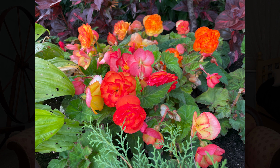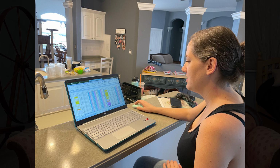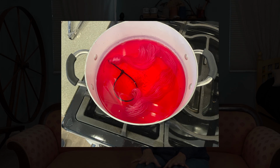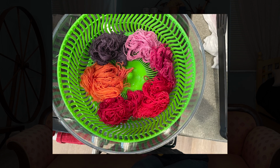When that was complete, she asked me if I wanted to do anything, and I didn't really have any inspiration, except she helped me find it. She asked me, do I have a picture or anything that I would like to try to match colors? That rang the bell. When I was in Quebec City, I was looking at the flowers, and at that moment I thought, what beautiful yarn this would be. And then a couple days go by and I forget. So she jogged my memory. I sent her the picture to her computer. She pulled up the color palettes. We had the hex codes, and we got started dyeing the little 10-gram skeins.